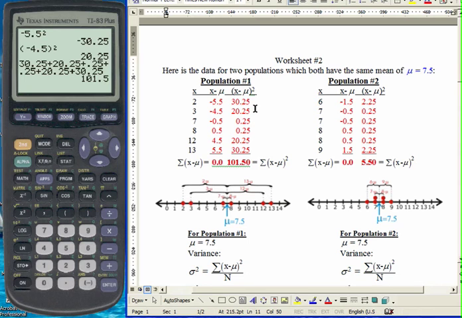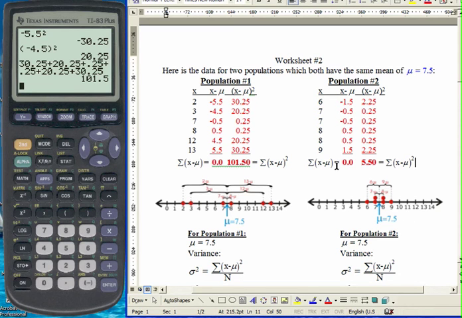And then the annoying friend says, well, why are you squaring it for? Why? That's a lot of work. Why would you do that? Well, the reason is this always adds up to 0. And I don't want it always adding up to 0 because I'm not getting anywhere. I've got to try and find an average of these distances. So I'm squaring it because then I always get positive values and that will add up to something besides 0.